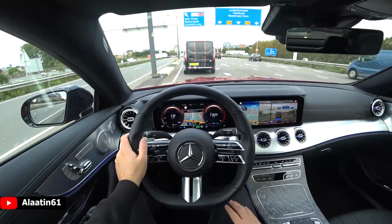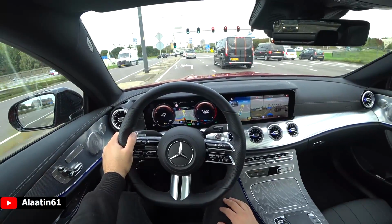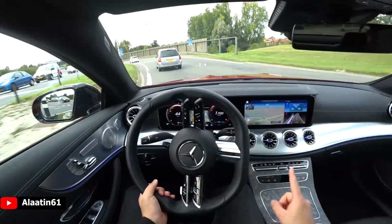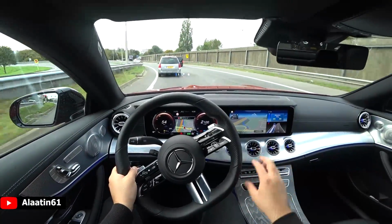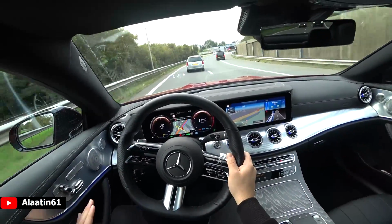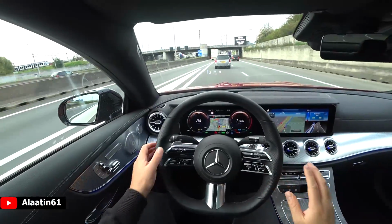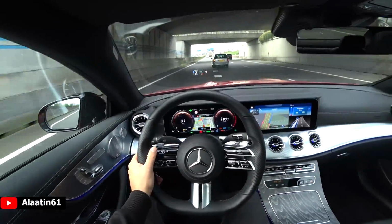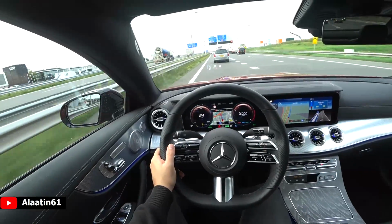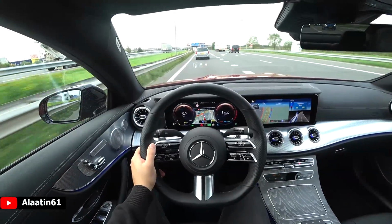This is one of the coolest systems I have ever seen on a car. Live instructions. There's a camera located behind the windscreen, and it shows live directions, as you saw on this screen. It is very clearly done by Mercedes-Benz. Very innovative. I really like it. I really like those new systems, the inventions of Mercedes-Benz. Amazing. What a car. I'm going to enjoy this car a little bit more.